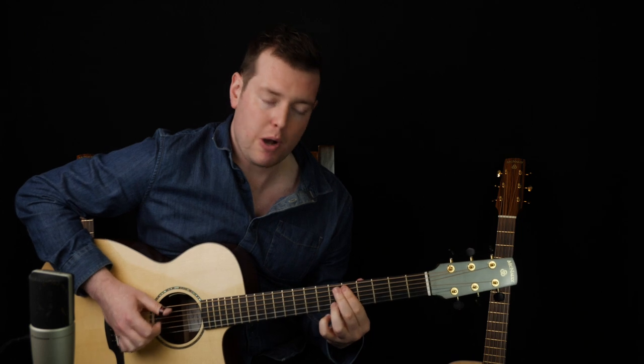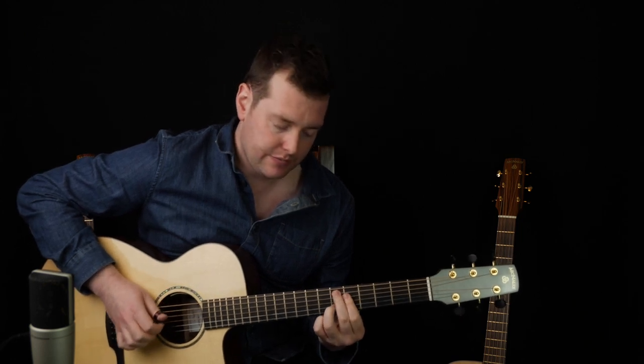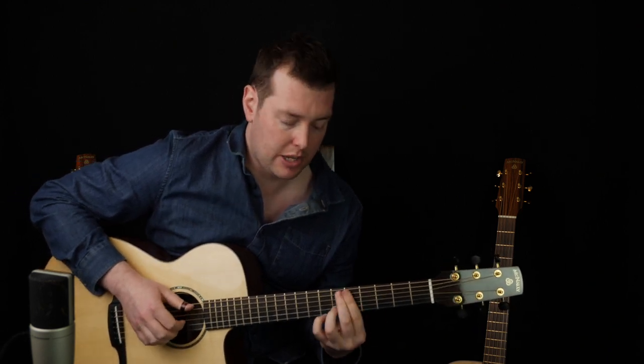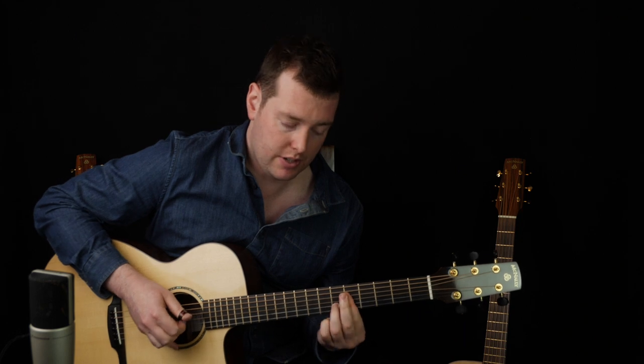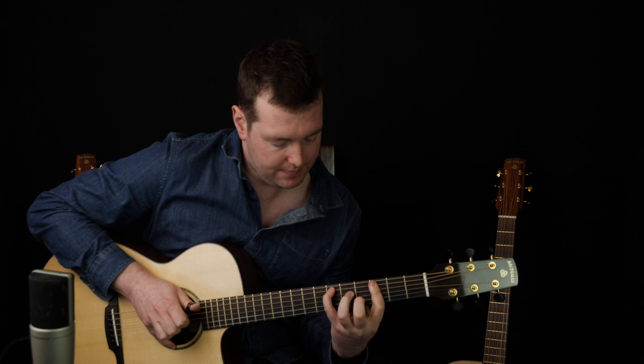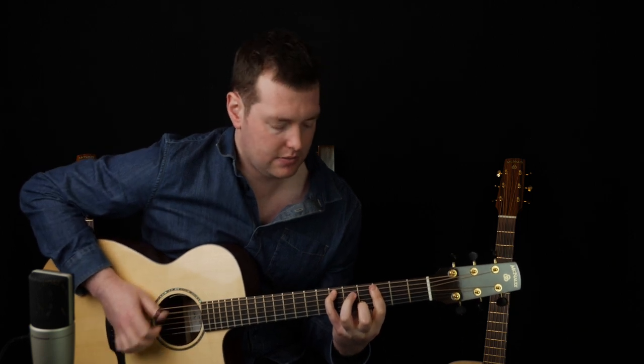So what's happening here is I'm pumping the bass on an E flat, and then I'm playing an F down to E flat. That's like E flat as a C shape. So F up here, think of this as F as a D shape, down to E flat, keeping that E flat in the bass.